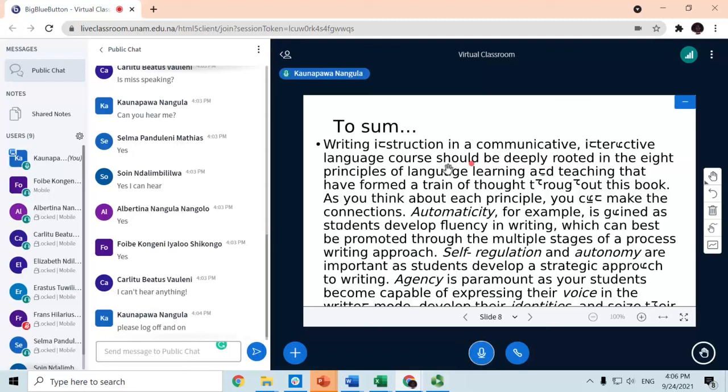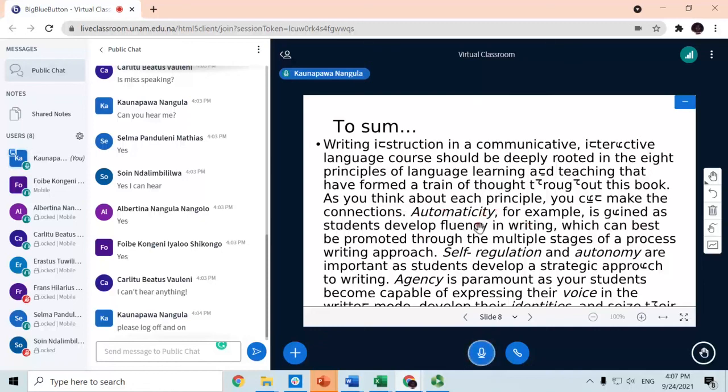And when we teach and we expect our learners to write, it should be at the level of communication and interaction, all right? So it should be communicative and interactive language usage in the class. So they should use it to communicate, basically, in general. And then as you think about each principle, you can make the connections, all right? Make the connections.